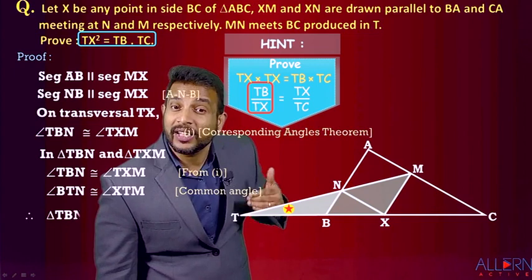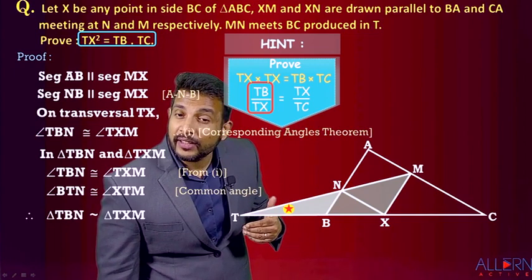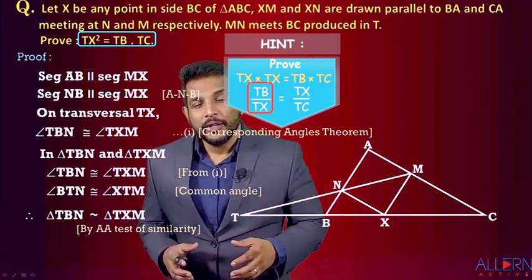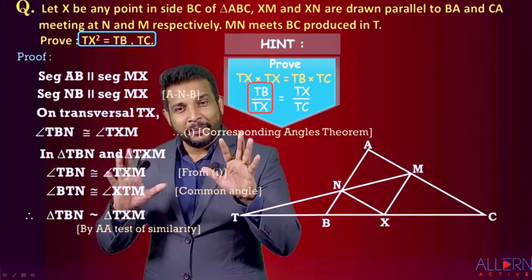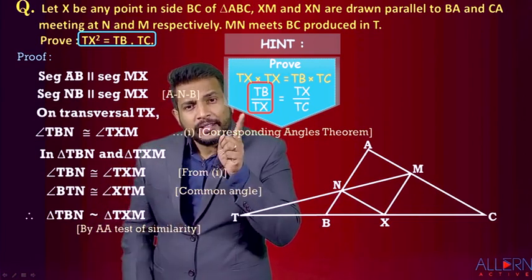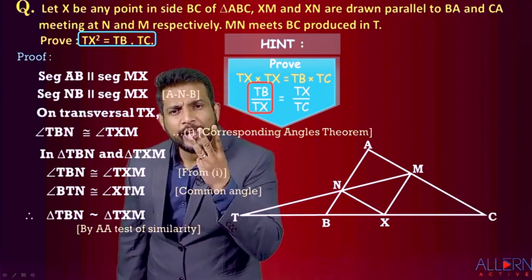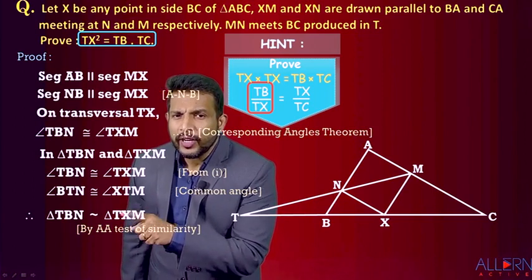Hence we get both the triangles to be similar, and we get the triangles similar by a test of similarity. So my dear child, we got the triangles similar. Why did we do that? We wanted this ratio. And we know that when two triangles are similar, we get three ratios to be equal. Let's write all the three ratios. So let's go one by one.